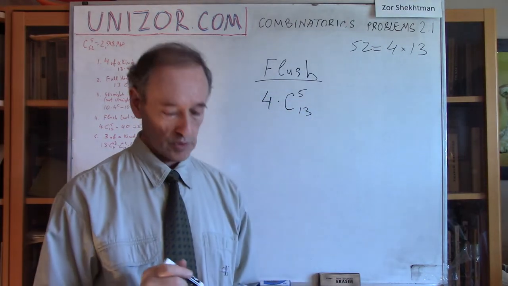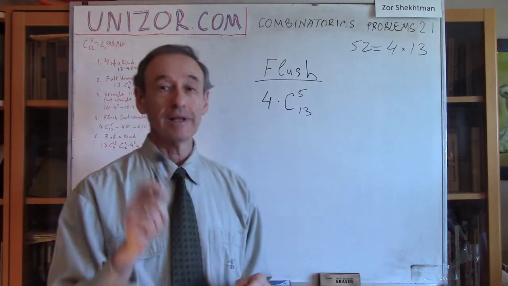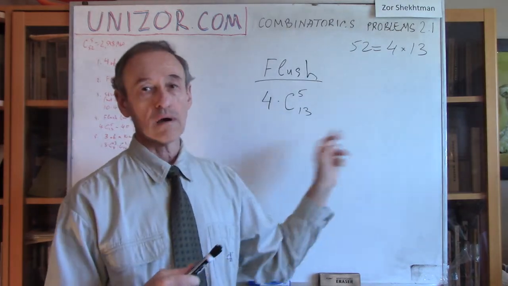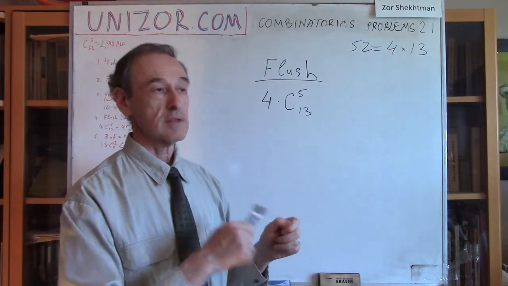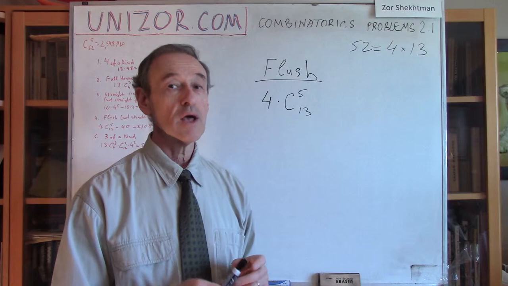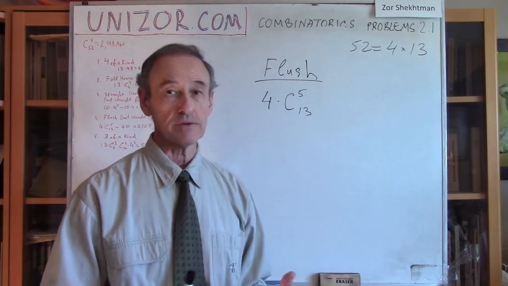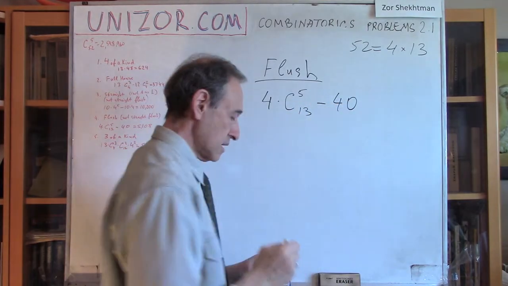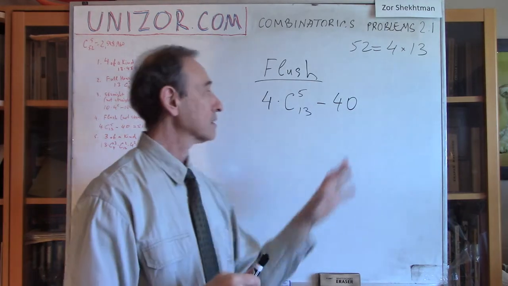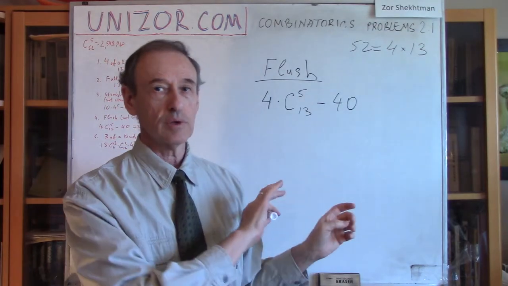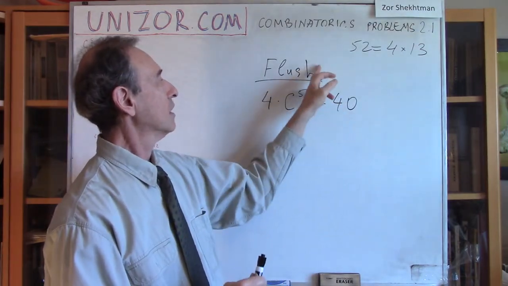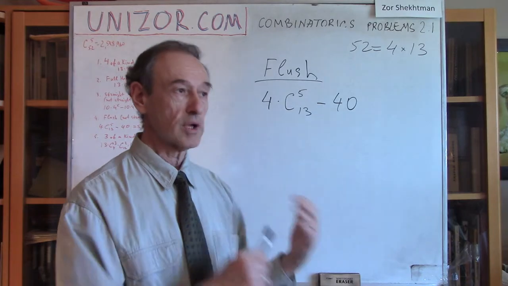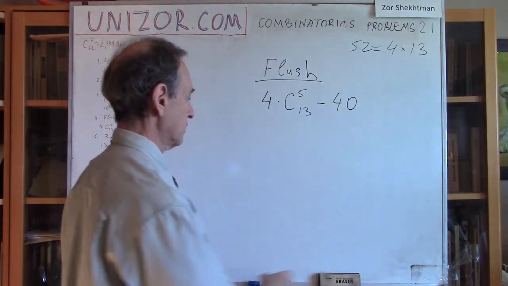This many, right? Now, what's wrong with this picture? Well, again, we have counted straight flushes, because it might happen that these 5 cards chosen out of 13 have consecutive ranks, which is not considered to be a flush. It's considered to be a straight flush, a completely separate combination. And we know there are 40 of them, right? So we have to subtract from here as well the straight flushes. So we subtracted straight flushes from straight to get a real straight, and we subtract 40 from the flush again to get the straight flushes out of the count, so it's just a flush. But this is the answer for the flush.